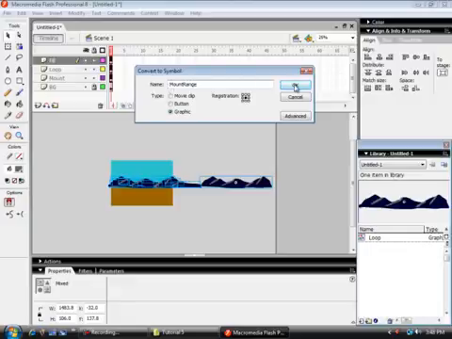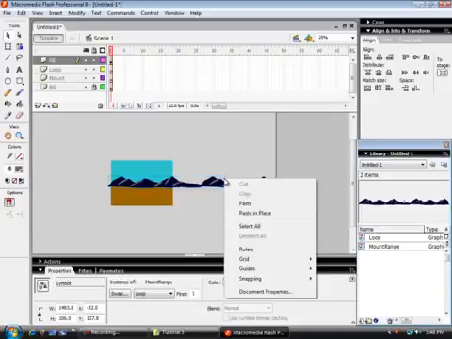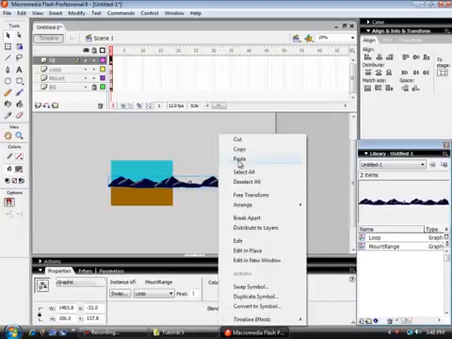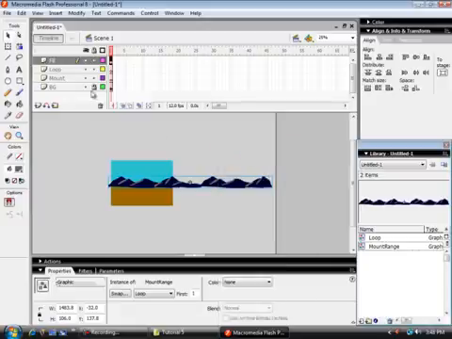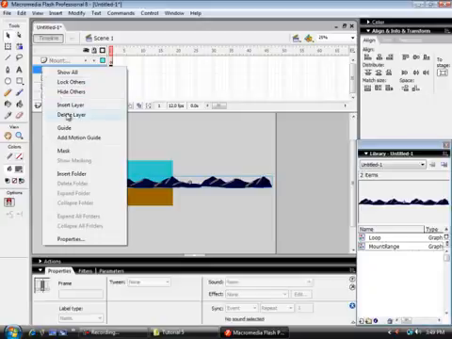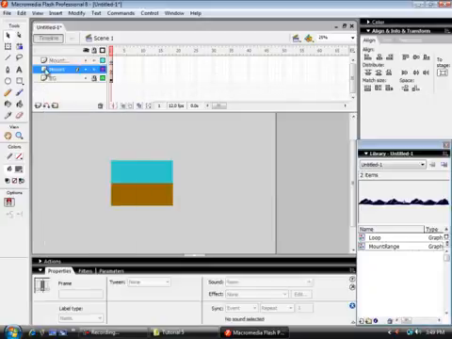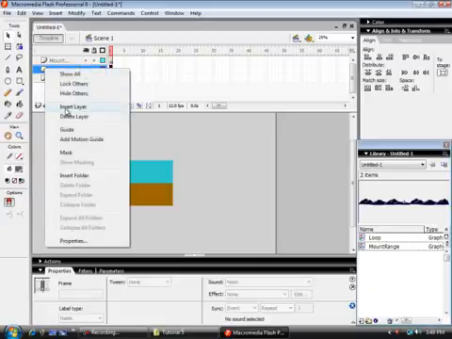There it is. Now right click, copy it, above fill put a new layer called mountain range, and delete the layer called fill, delete the layer called loop, delete the layer called mount.